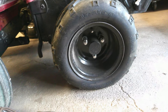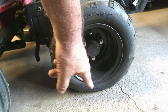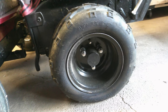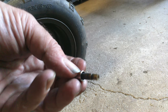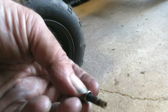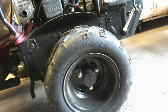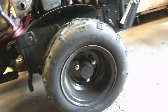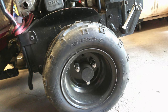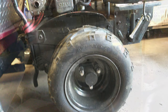All right, y'all, I was sitting there taking a break, and I noticed the back tire on the Tugger was a little flat, so I grabbed the air hose and started putting air in it, and the center part of the valve stem came out of the tire. So we're going to be pulling that off, and these are tubeless, so I'm going to take it to the tire shop and have them put in bolt-in valve stems. Let me get that pulled off and we'll get her taken to the tire shop.